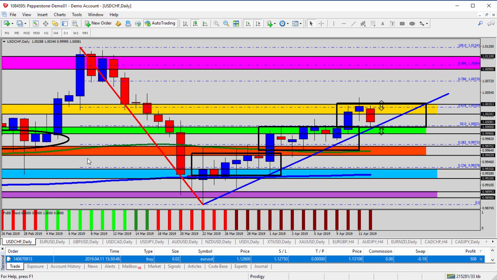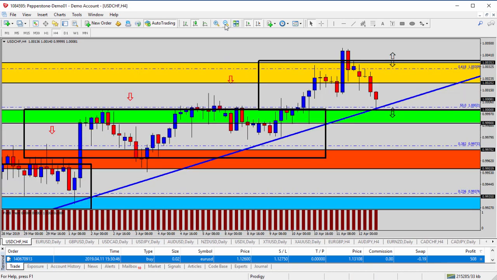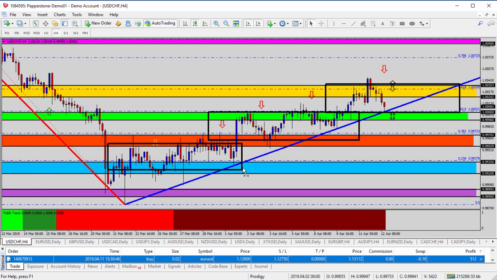Let's go ahead and take it on down to the 4-hour time frame. And again, the blue trend line showing exactly what we were talking about on the daily time frame. Nothing's changed. It just shows us some more detail here. Clearly, the market has fallen over the past 24 hours, fallen back down here to the green zone. But again, it's done that before. Each one of these black boxes shows that. We could see that happening here within that first area. We can see that happening here within this middle area. So this isn't anything new. This is exactly what it's been doing.